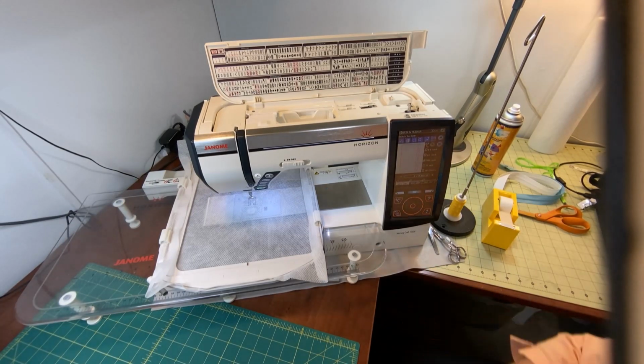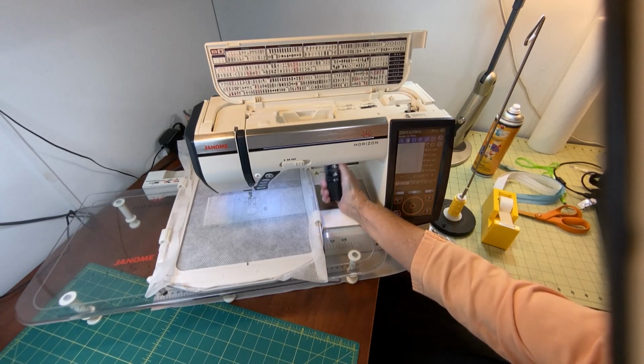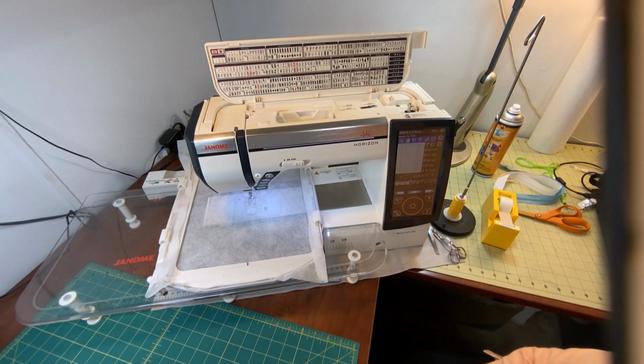Okay, so let's get started. I have attached the hoop to the machine, and I have a very small sewing room with an L-shaped desk, and because on the Janome Memory Craft 12000, the arm comes off from the back of the machine, I have to make sure it's not going to hit the wall.